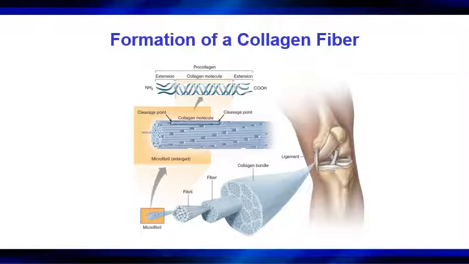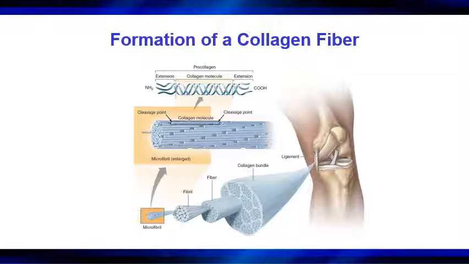You also see up top, they're showing you the procollagen. That's what they call a pavement protein. So it makes up the structural base for the collagen, and the strength from collagen fibers comes from cross-linking. The cross-linking that you see here is basically what's going to provide that strength for the collagen.